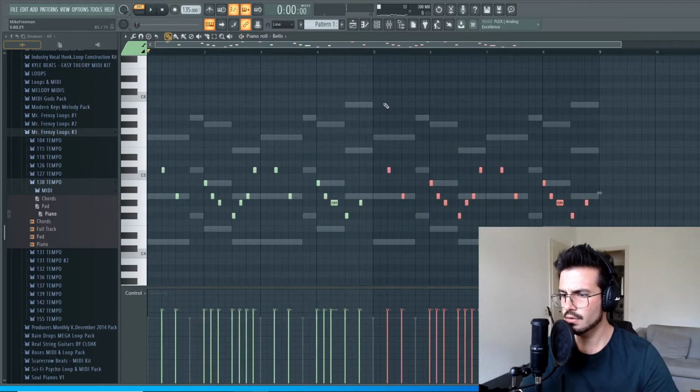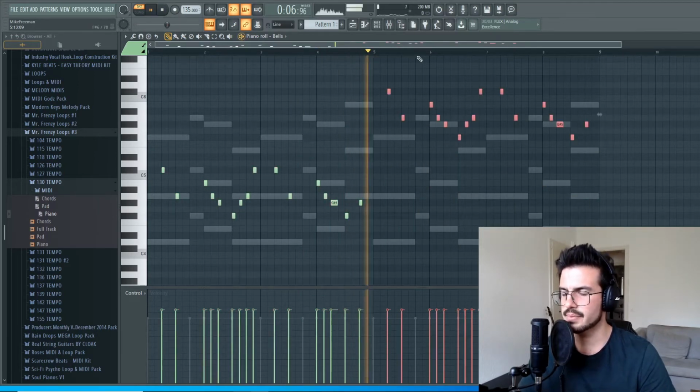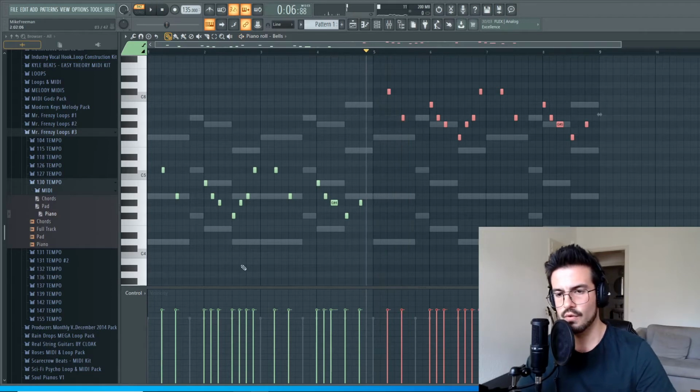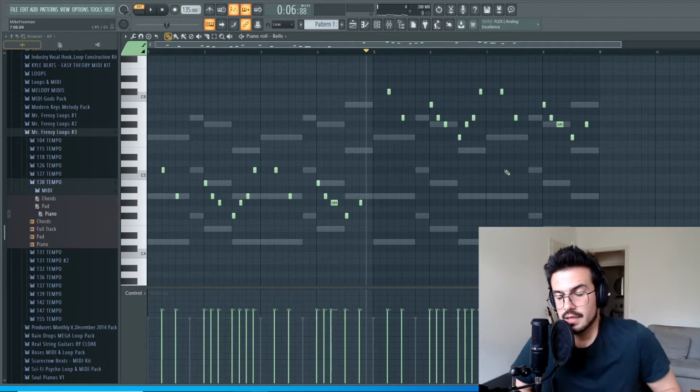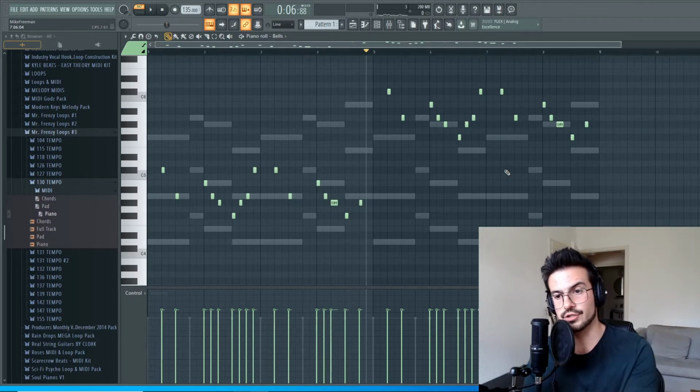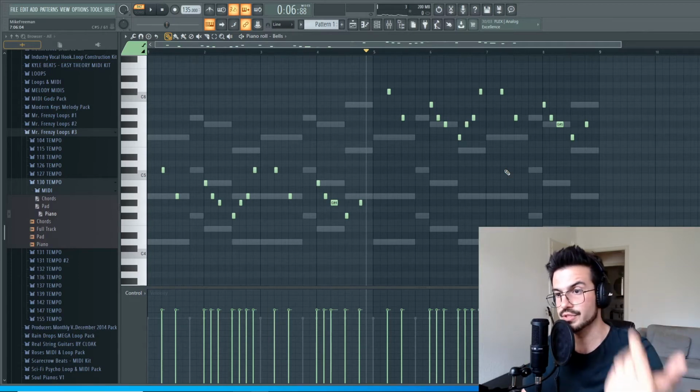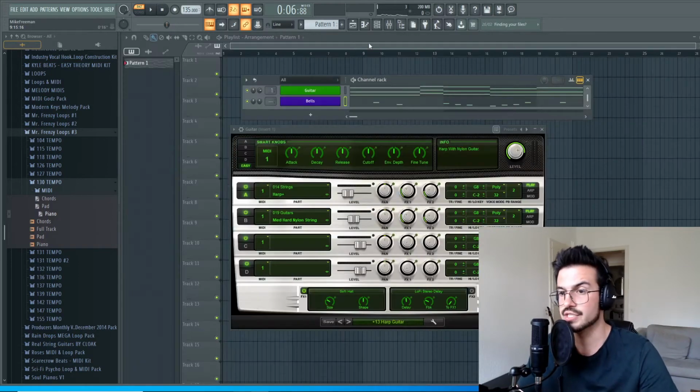What I'm going to do as well, I'm going to pitch this up. Yeah, so over here we have the lower octave with the bell. Over here we have the higher octave with the bell, which is great when it comes to MIDI, is that the information rhythmically is already stated and also melodically. So basically all we have to do if we want something that's lower in an octave range, just drag that down. If we want the next section to be in a higher octave range, well, we just pitch it up. You see what I mean? Exactly what I just did here.